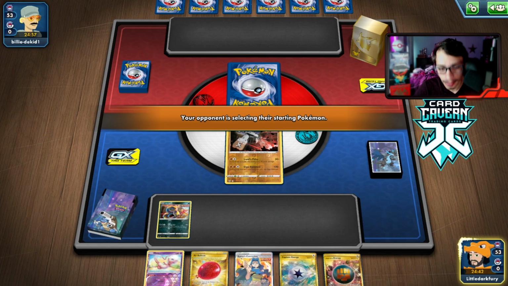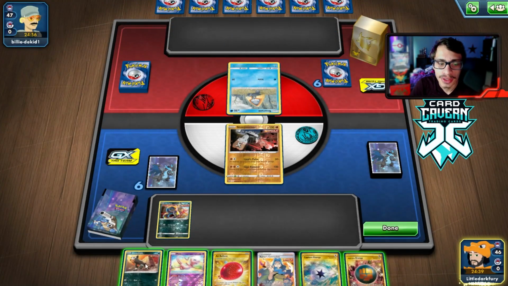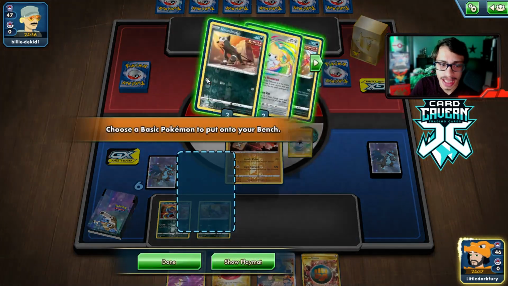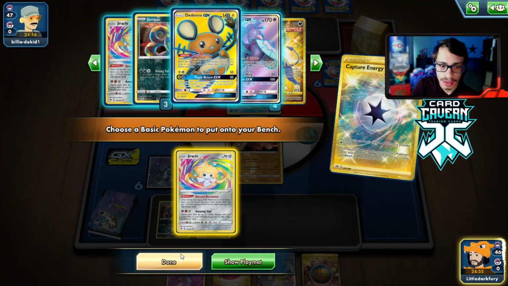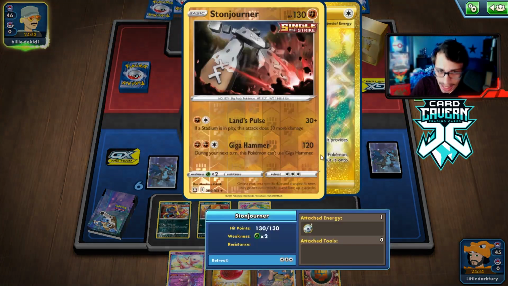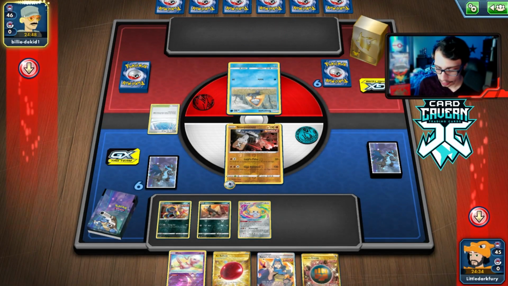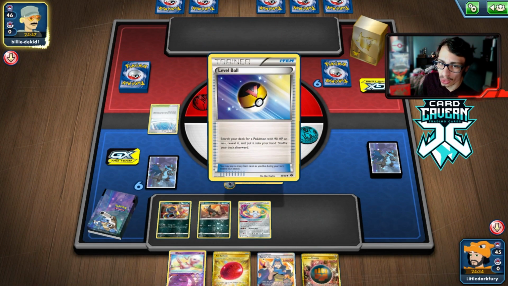It's not a bad start, but we need a supporter. We can maybe get Jirachi with Capture Energy because we don't need Houndoom. Or we draw it anyways. All right, so we can actually Capture Energy here for Jirachi, I think. Yeah. Just pass. We could Giga Hammer, but I'm fine with going Lance Pulse. It can one-shot Snorunt anyways. Ooh, so we can't play Dedenne or Oricorio now. That's unfortunate.